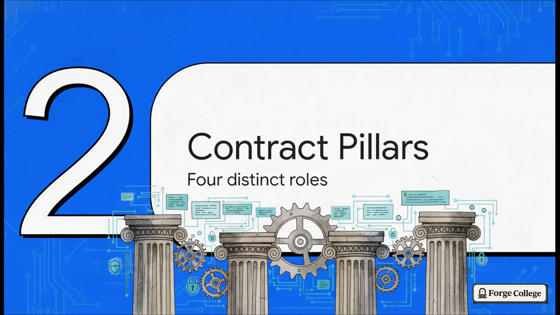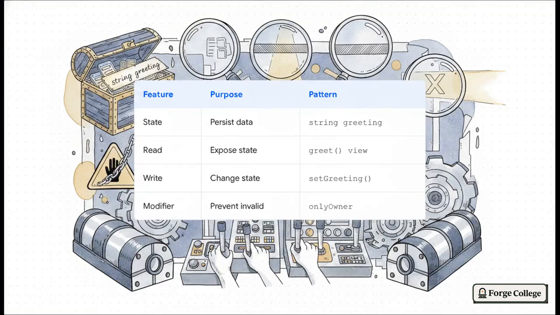Moving on to Section 2. The 4 smart contract pillars. Now, to really understand this, let's break our machine down into some highly specific functional components. Think of state variables as our machine's memory banks. They hold the absolute truth, like the actual text of a greeting. Then we have read functions. These are basically like viewing windows. You can look at the memory banks all you want, but you can't touch them, which means 0 side effects. Write functions? Those are the control levers. They actually change the state. And finally, we have modifiers and errors. These are the heavy-duty safety bumpers that make sure nobody pulls a lever they aren't supposed to.